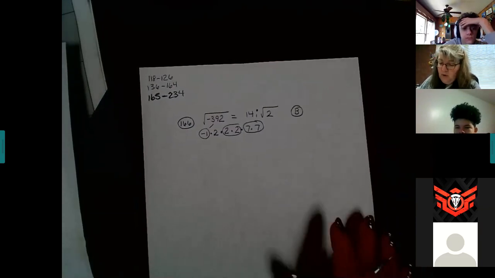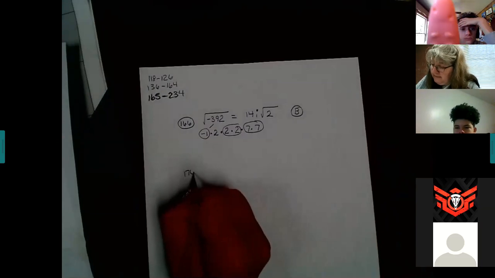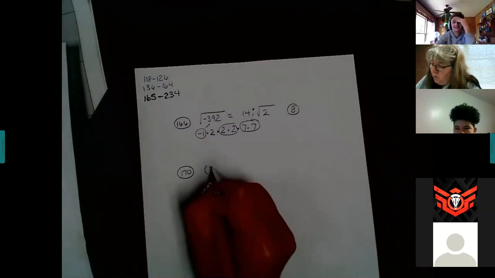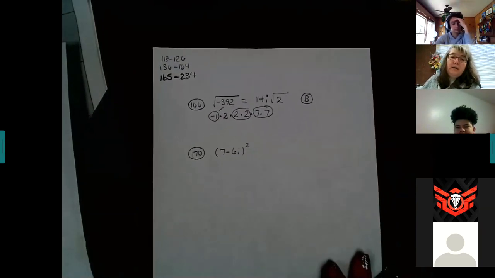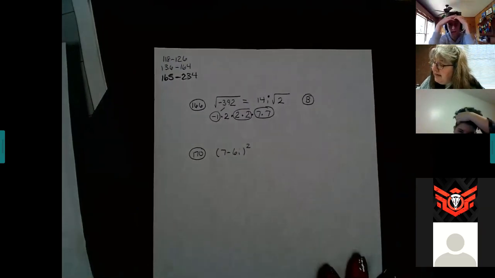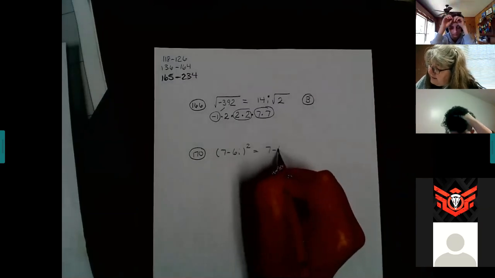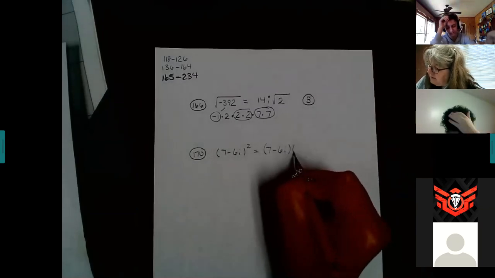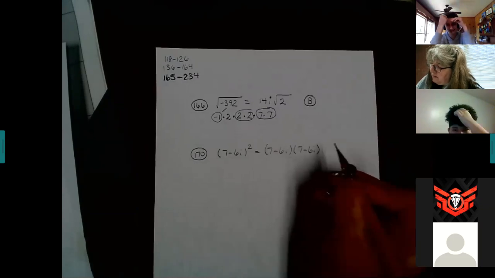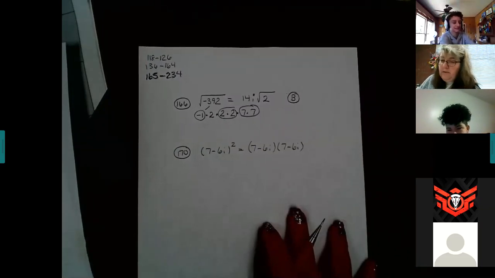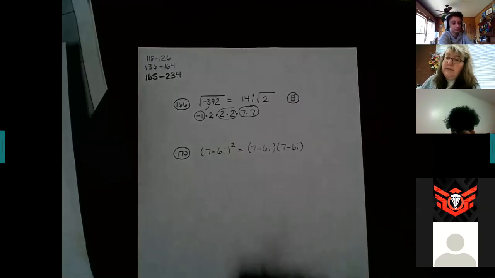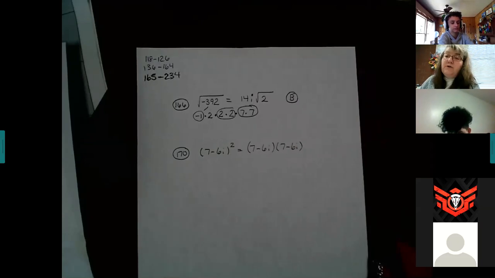Now I want to do problem number 170. What kind of problem is 170? I'm looking for a word. It's FOIL. You write it out twice, and we're going to FOIL it. Let me call on people, and you can either say it out loud or you can text it to me. We'll start with Grayson because he's the top of my screen. What's the first, Grayson?